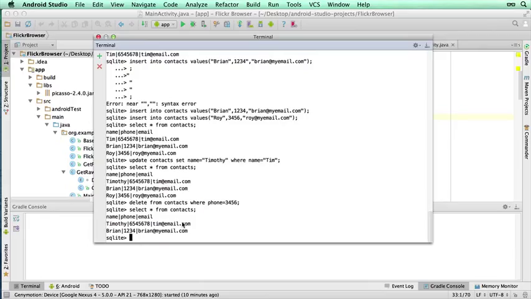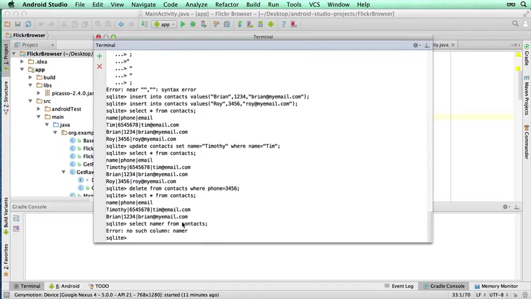It is a very useful skill to learn the command line because particularly for debugging purposes, it can be extremely useful to navigate right in and have a look at the database, and that's why I'm showing you this way. And just to show you that if something is typed wrong, so if you typed namer by mistake instead of name from contacts, you will get notified you've made an error. You can see there, no such column, namer, so it does give you a bit of a breakdown of what's going wrong.